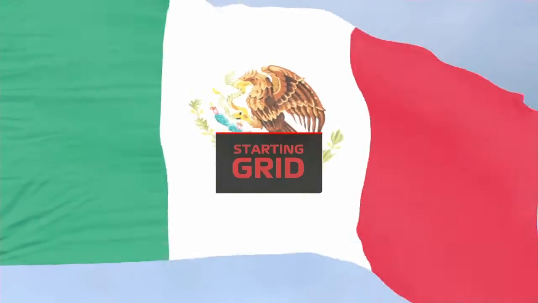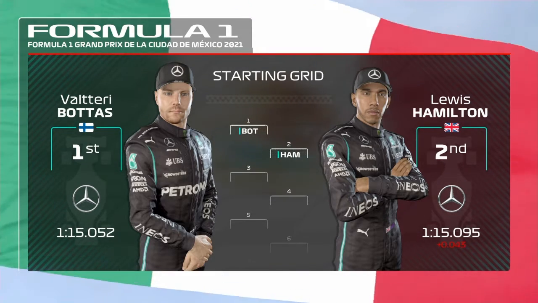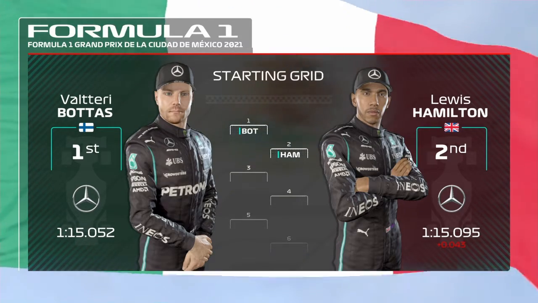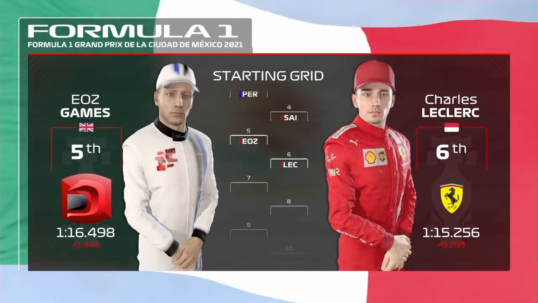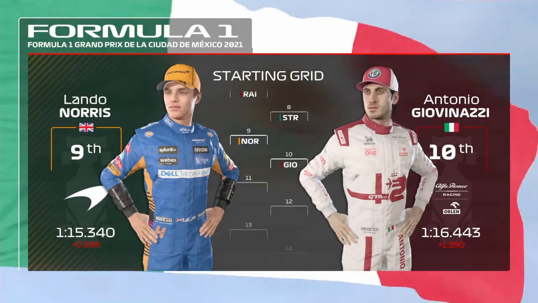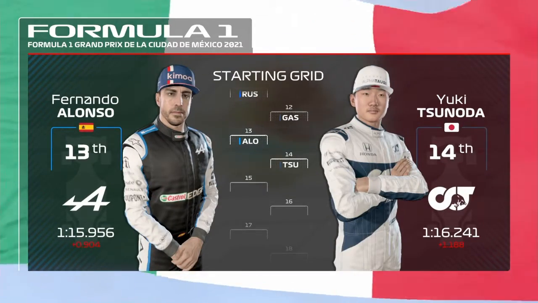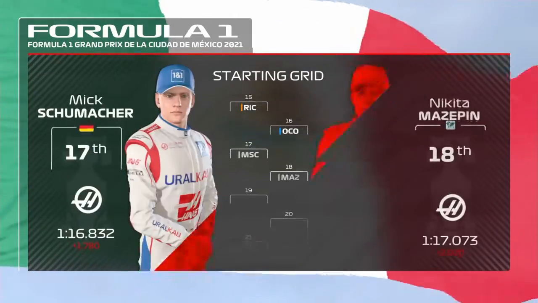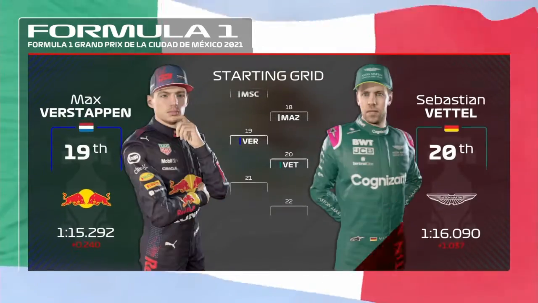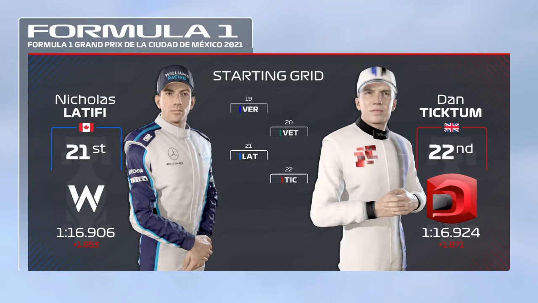Off the back of a fantastic qualifying session, it's time to see how our starting grid looks for today's race. Good job yesterday from Valtteri Bottas. The Finn starts from pole position, and Lewis Hamilton completes the front row. Moving on to the rest of the grid, we have Perez, Sainz, the rookie, and Leclerc. They'll be starting further back after an earlier grid penalty. Raikkonen, Stroll, Norris, and Antonio Giovinazzi. Russell, Gasly, Fernando Alonso. And Tsunoda, Ricciardo, Ocon, Mick Schumacher, and Nikita Mazepin. Verstappen, Vettel, Latifi, and Daniel Ticktum. And with lights out just moments away, it's time to go down to the track.